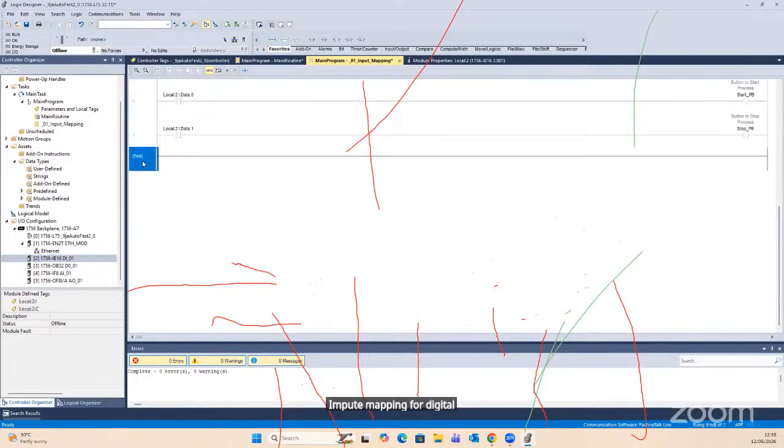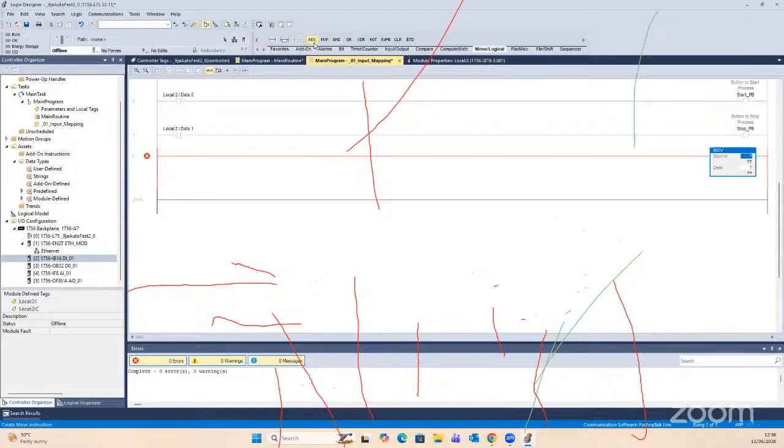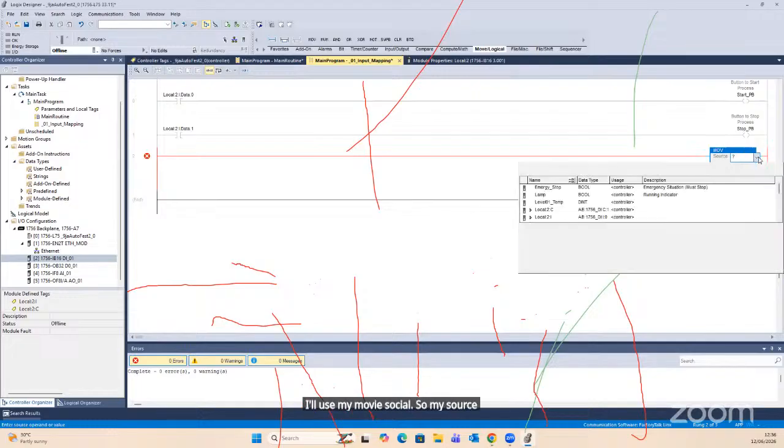If I want to map for analog, I would use my move instruction. So my source would be the analog input address.